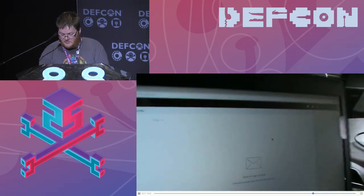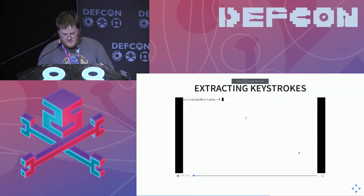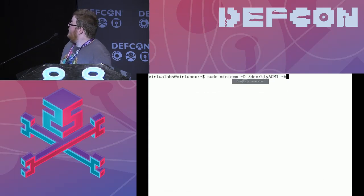There it goes. Everything was sniffed by this keylogger, and when I get my keylogger back, I connect it to my computer. So this is the raw data of the keystrokes.